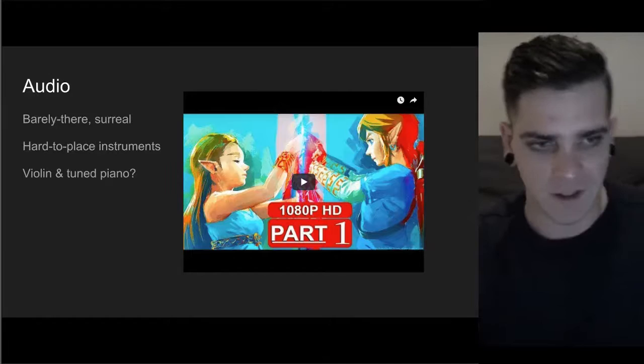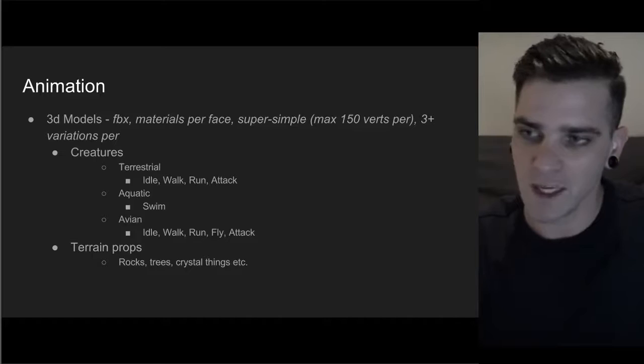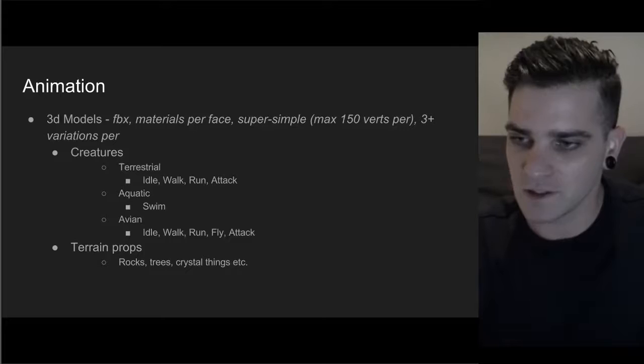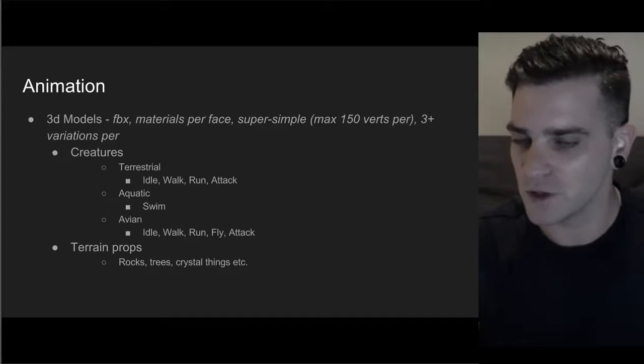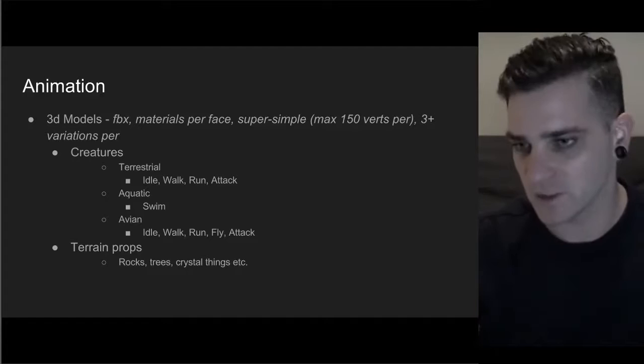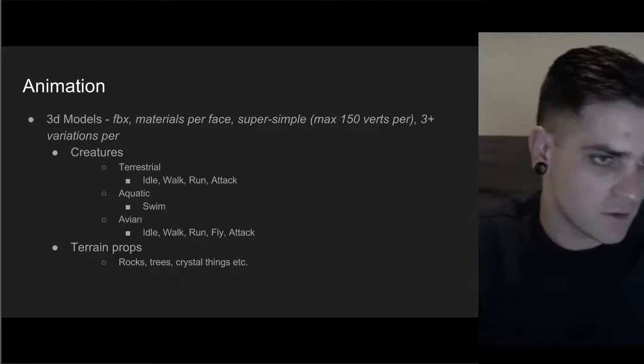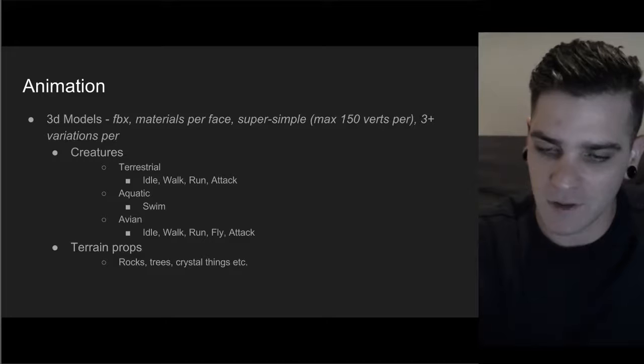So this may change, but I've got an idea for the bare minimum of the animations I need from the animation students. But I'm just trying to keep the scope down. Maybe that's too few verts. I think 300 would be easier since they're all students. They're not going to be low poly experts. Some of them may never have really gone into that style. So that's all I really have for now regarding the concept.